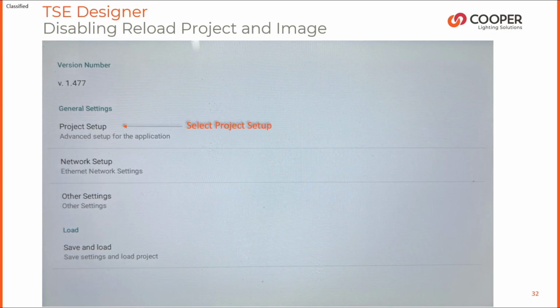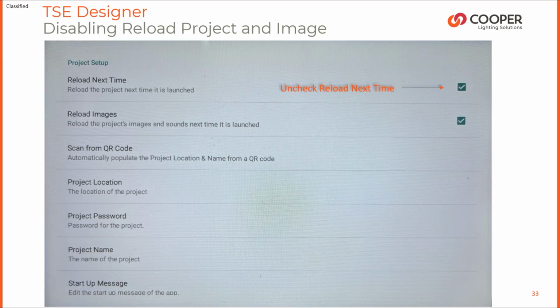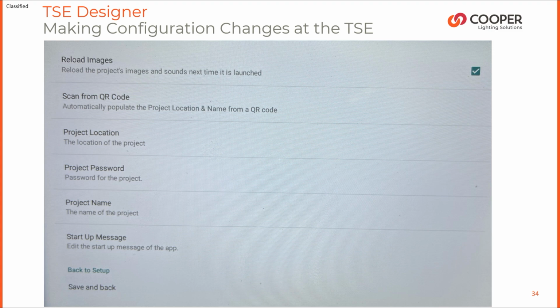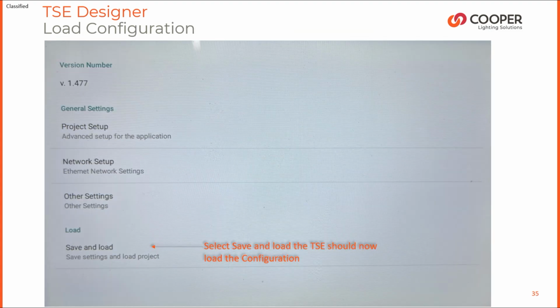From the main page, select Project Setup and ensure that Reload Next Time and Reload Images are unchecked, so the screen will no longer try to get its configuration. Scroll down the page, select Save and Back, and select Save and Load. The TSE should now load its configuration.